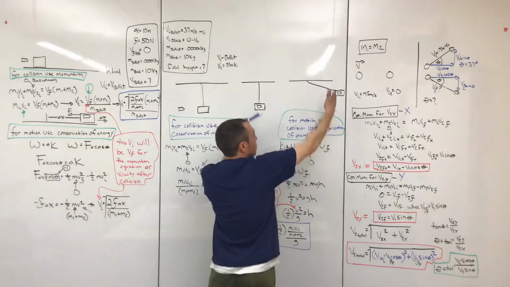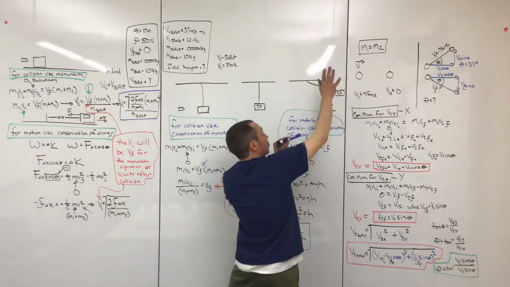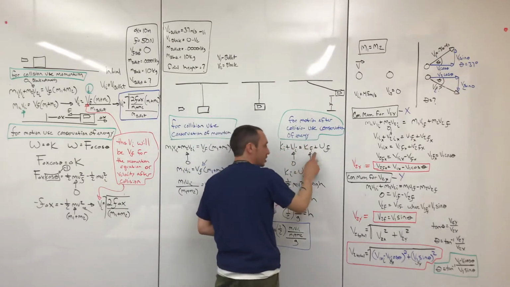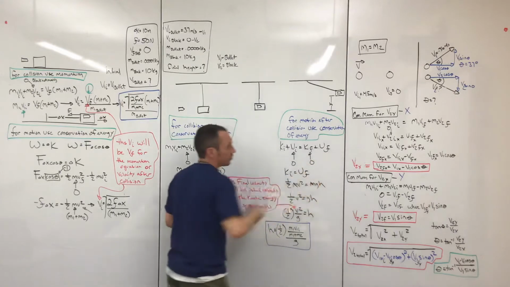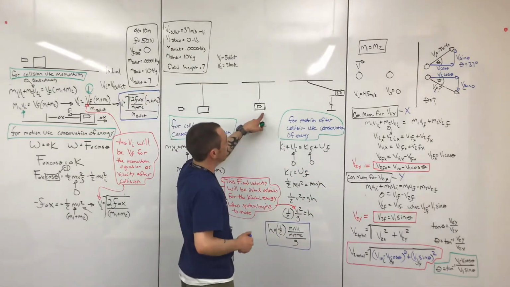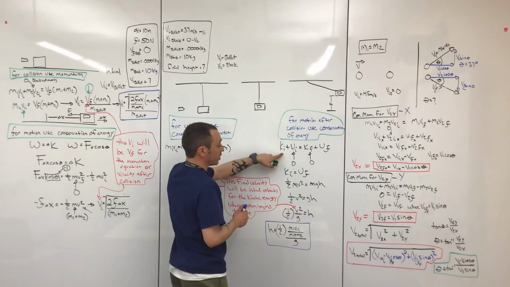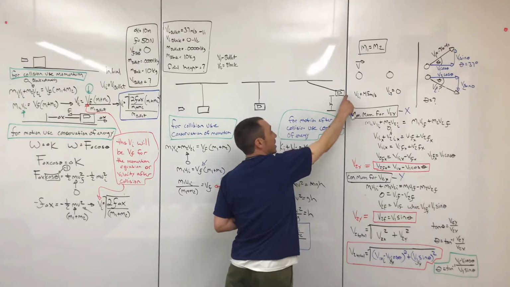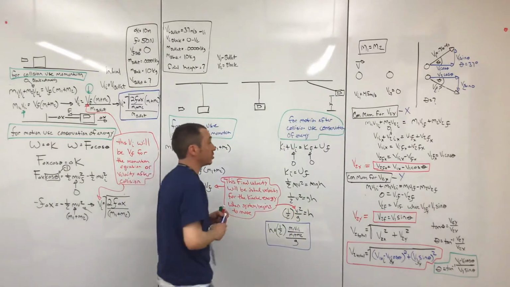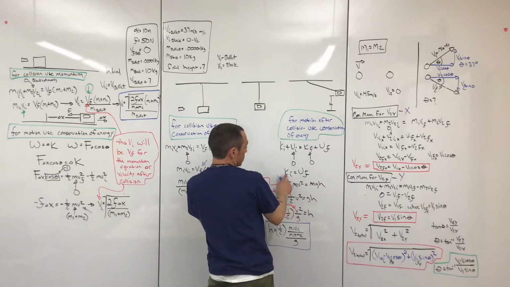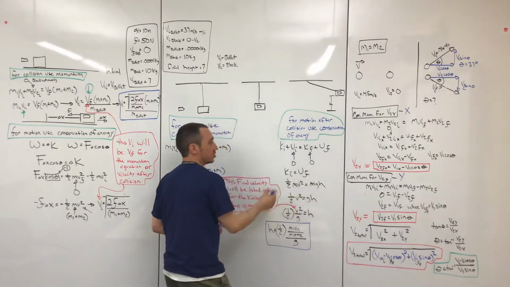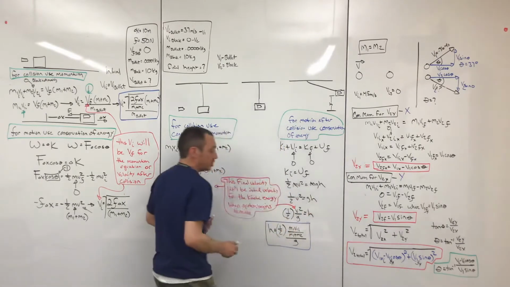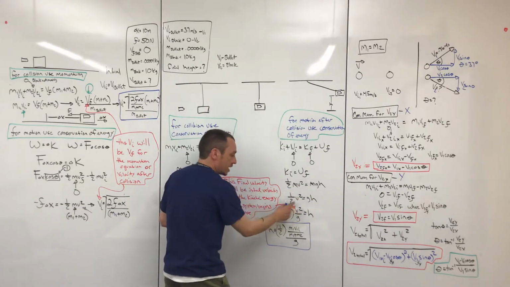So again, to describe the motion of this object once the bullet and block collide, we use this. We start with initial kinetic energy, initial potential energy, final kinetic energy, and final potential. We know there's no initial potential energy in terms of reference height, but it is moving, so it has kinetic. We know it stops moving once it reaches this height, so there's 0 kinetic energy, but it has a final gravitational potential energy in terms of reference height. So we know there's an initial kinetic and a final potential. These two terms drop off, and we expand it out. 1/2 v squared equals mgh. All right, the masses will cancel.